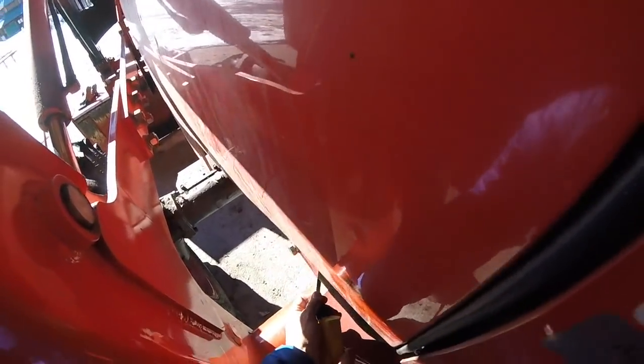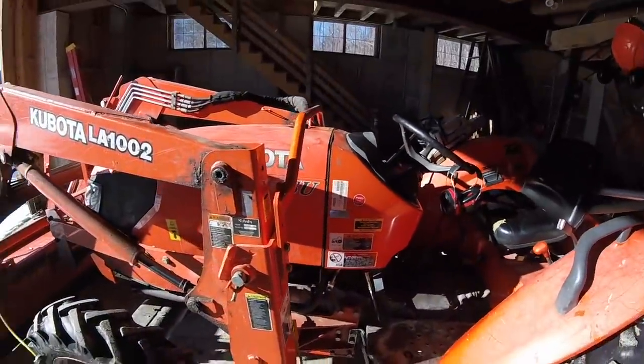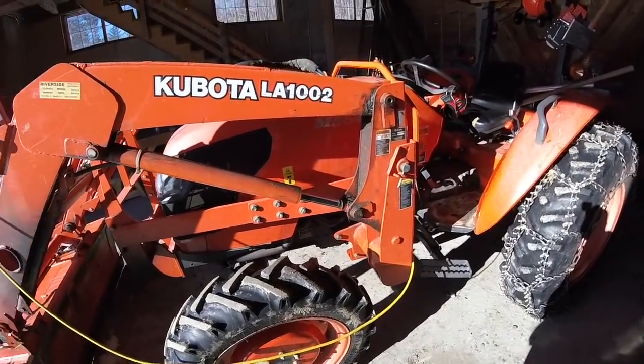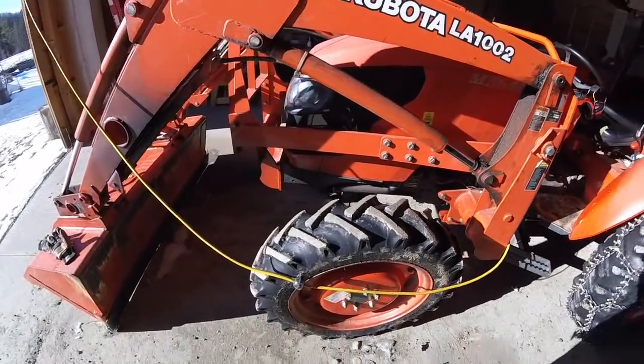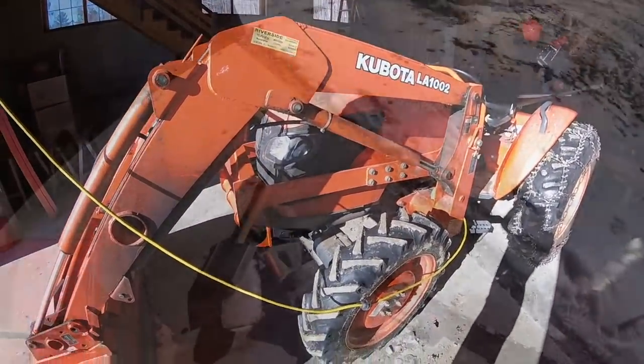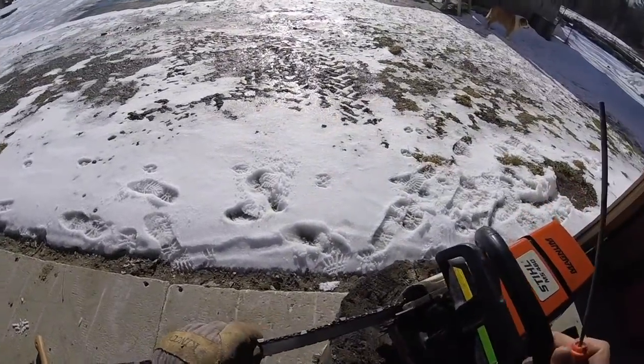First thing is always plug the tractor in when it's been below 30, 20. Helps it last a lot longer. A lot of wear goes on engines when you start them cold. It's like many hours of use, just that cold start. Leather gloves, pretty key for this. You will ruin them eventually doing this.